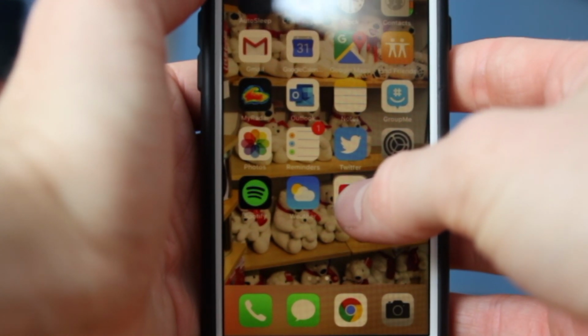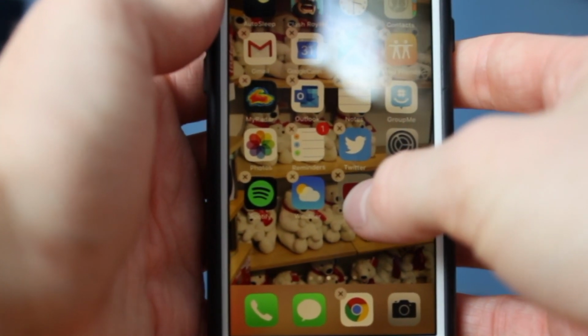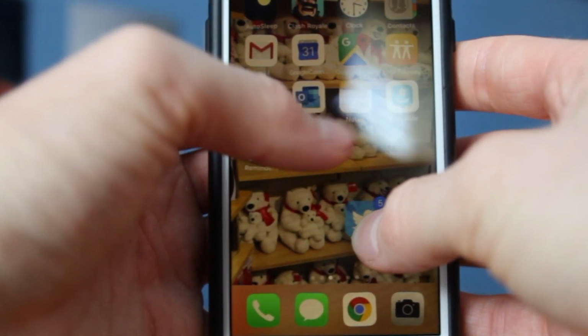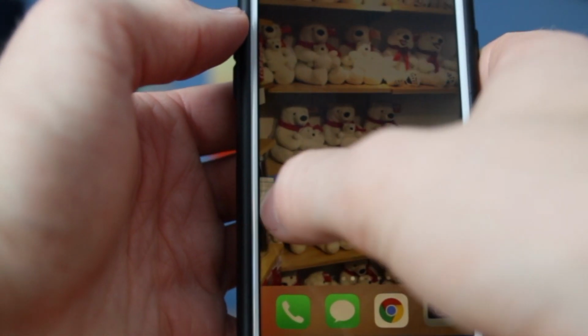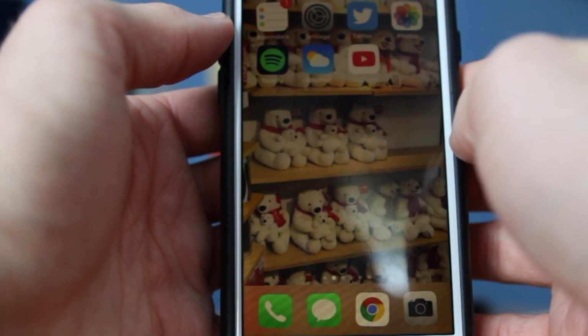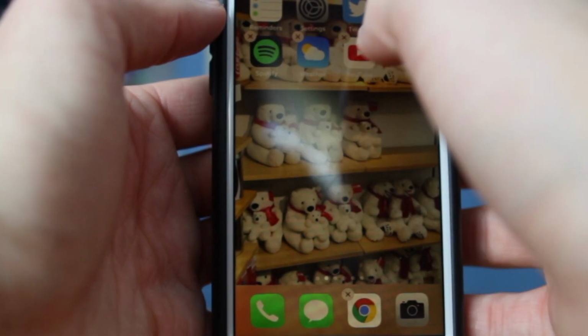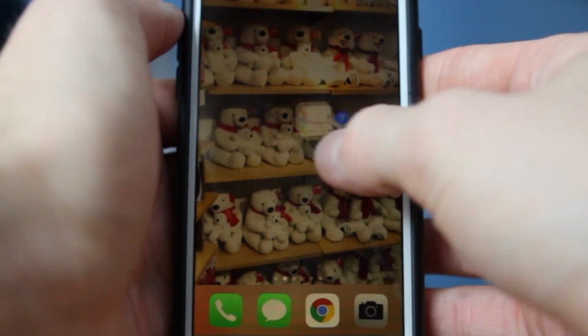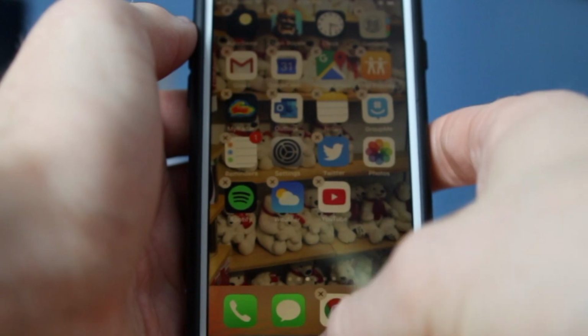Now, last but not least, this one actually is a pretty new iOS little feature, although I don't know how new it is because a lot of people have figured this one out. But I also hear a lot of people didn't know you could do this because they just don't really look this stuff up. But basically, if you hold down on your apps and make them all shake so you can either delete them or move them, if you hold down on one to move it and tap on another app at the same time as holding the other one down, you can actually mass select apps to move them all at once, and it will actually put all the apps in that exact order on the next page.